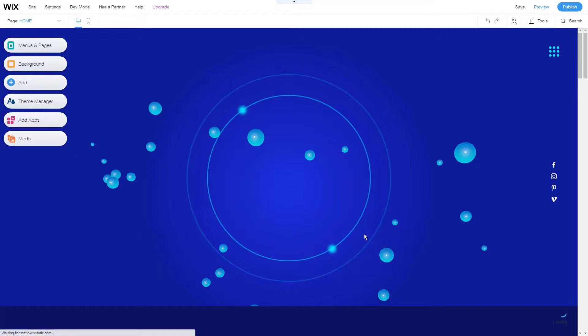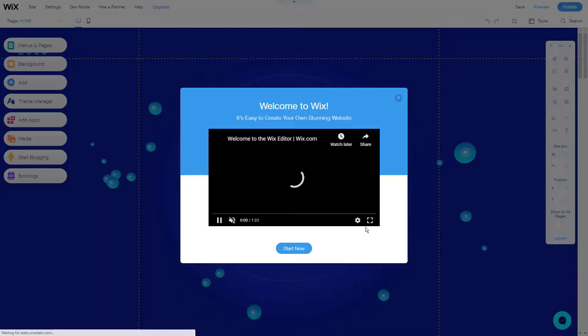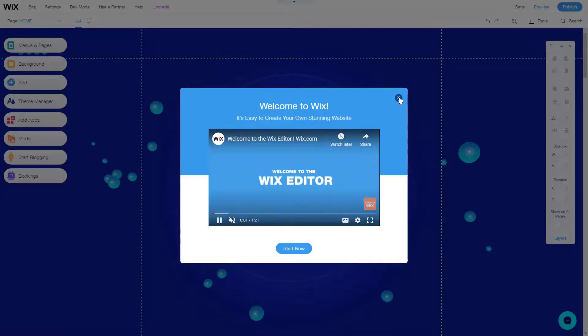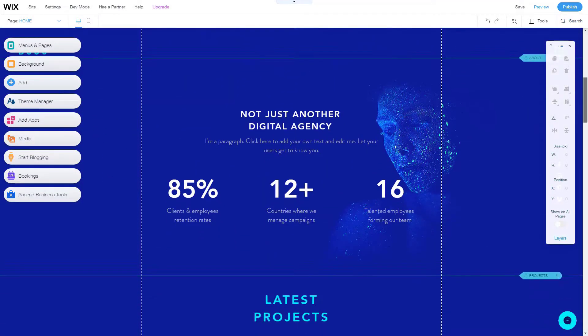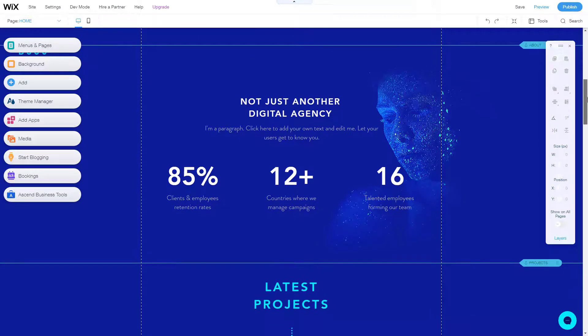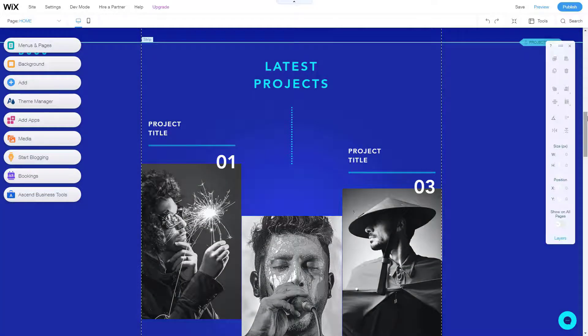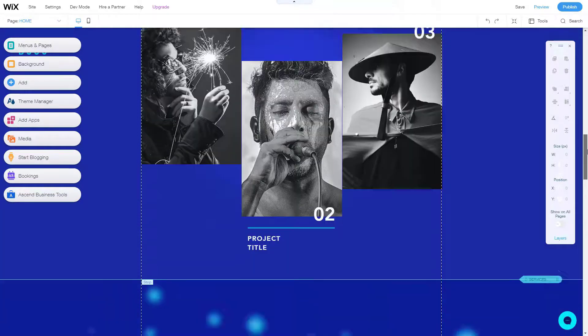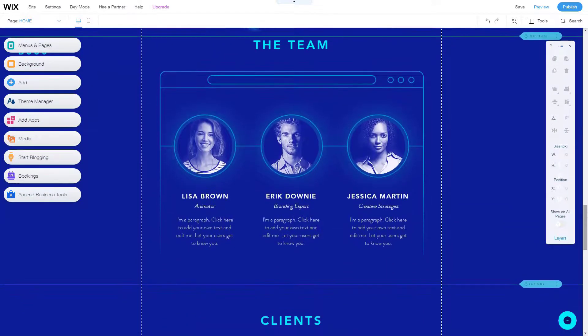Wix has long been plenty of people's go-to website builder thanks to its huge selection of templates, virtually unending customization options, and rich selection of features. It offers plenty for Mac users as well, with over 500 crisp modern designs on offer — think clean white spaces, eye-catching full-width photographs, and bold typography. Wix has the largest selection of ready-to-go templates of all the builders on this list. If you can't find the design you want on Wix, you probably won't find it anywhere else.